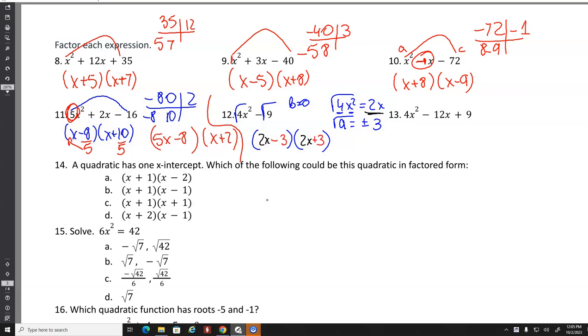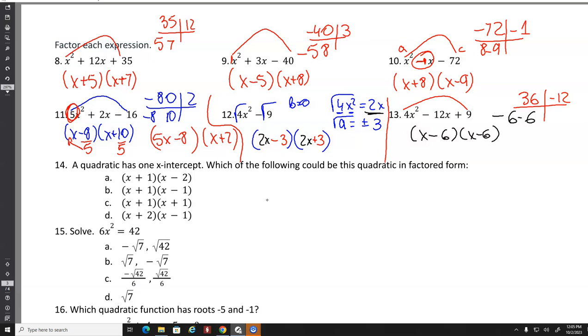That's your answer. And then lastly, I'm multiplying 4 times 9. That's going to give me 36. I need to find two factors that multiply to 36 and add to 12, so I'm going to have 6 and 6. And of course, to give me negative 12, they both got to be negative. So two negatives multiplied give me positive 36, and two negatives added give me negative 12. So again, I have x minus 6 and x minus 6.